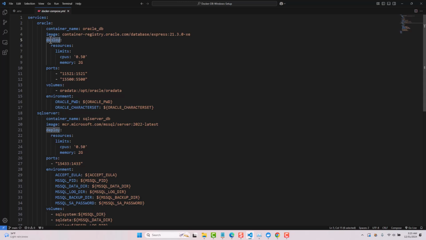Now, when I come back to my Docker Compose file, the next thing that I see is a deploy. Now, a Docker Compose file does not need to have the deploy attribute with any of the resource limitations, but if we do not constrain our containers, if they think that they need some more resources, they're just going to go out and grab it and keep growing and keep growing and keep growing. So in our case, we're going to try to limit the CPU usage to 0.5 and the memory to 2 gig.